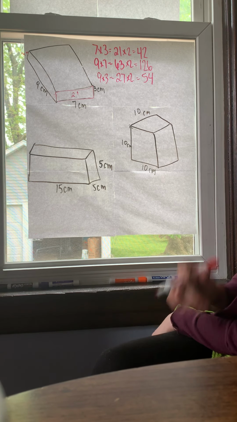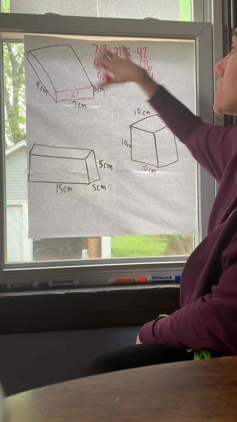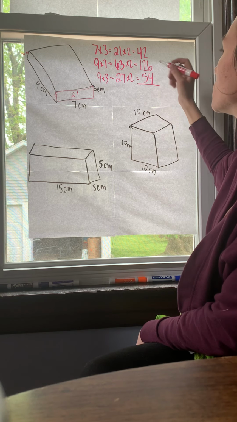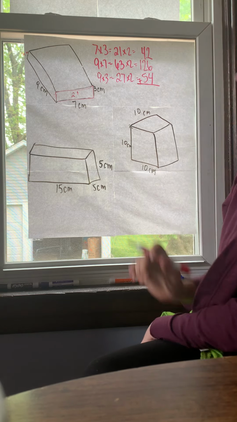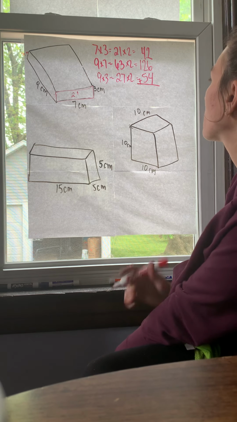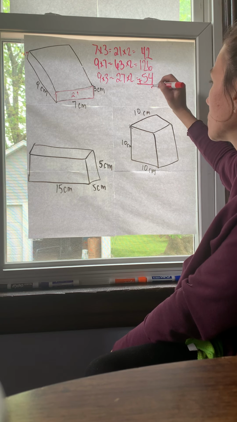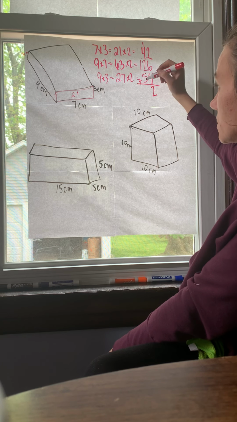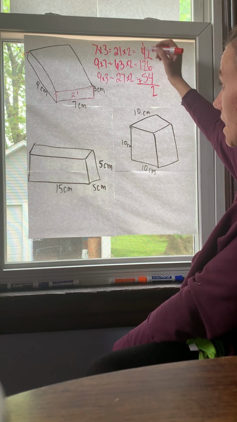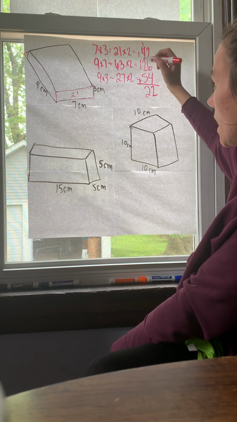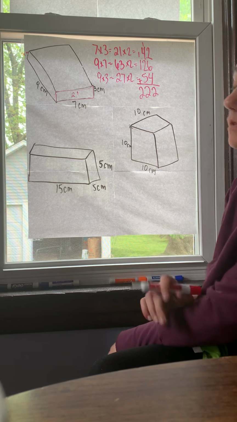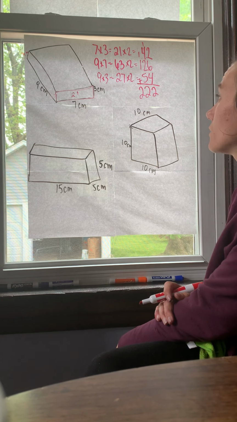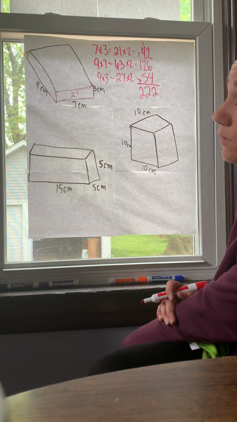Now, you have exactly what all the sides are equal to. So what you're going to do is you're going to take this, let me line this up, and you are going to add them together. So 6 plus 4 is 10, plus 2 is 12. 4 plus 5 is 9, plus 1 is 10, plus 2 is 12, and 1 plus 1 is 2. So here, the entire area of the cereal box is 222.